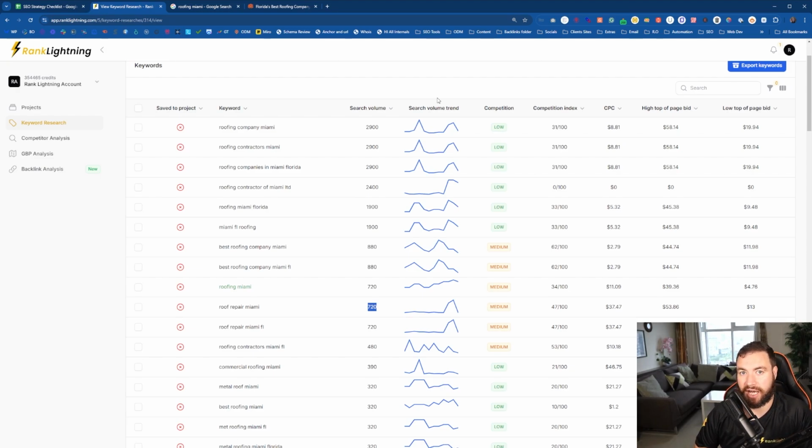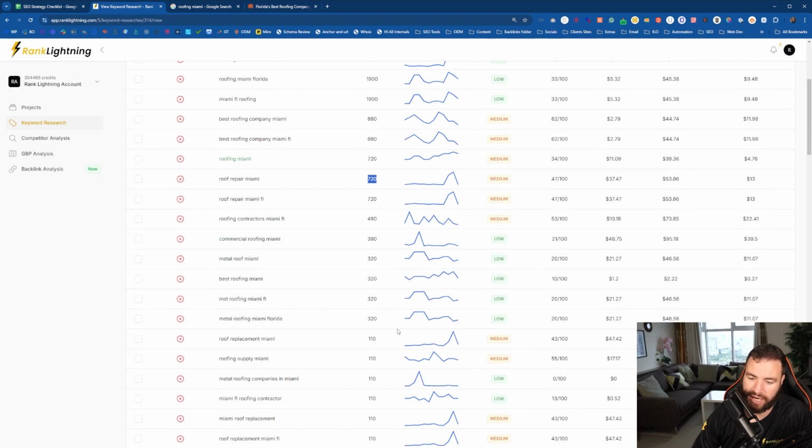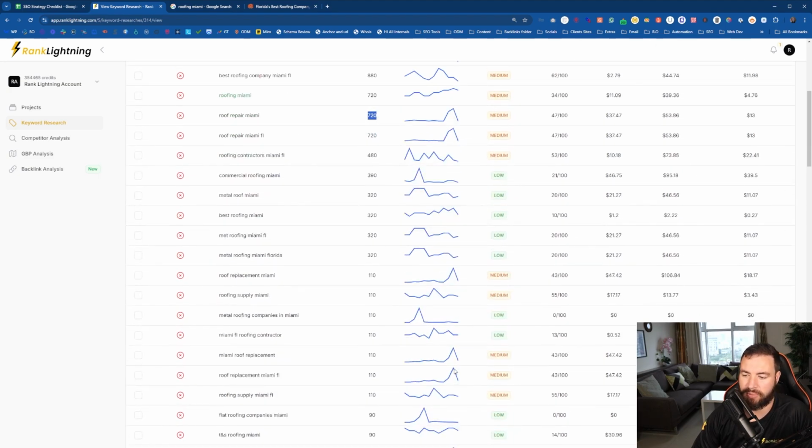Obviously, if there've been hurricanes, if there've been any natural disasters, even floods, it causes structural problems with the walls, which then causes roofs to collapse. Whenever there's a natural disaster in Florida, a lot more roofing work happens for us. But the thing is, you want to make sure things are consistent and they're not manipulated by other SEOs. So when you are doing the roofing keyword research, just make sure that a lot of things are lining up and looking quite accurate. These big spikes, make sure that they align with a natural disaster, with something that's a bit more natural.